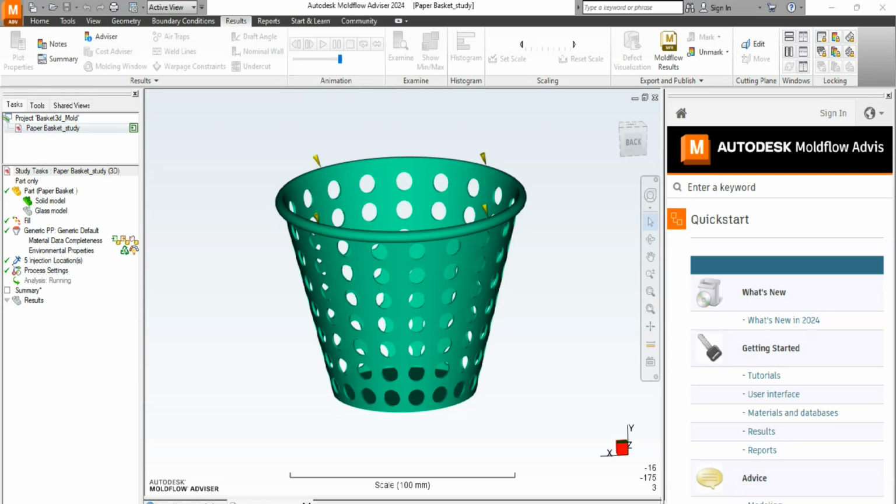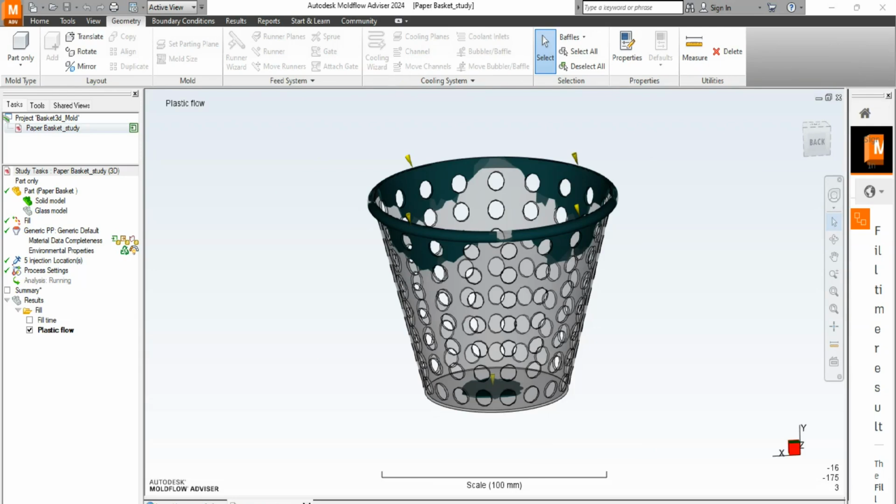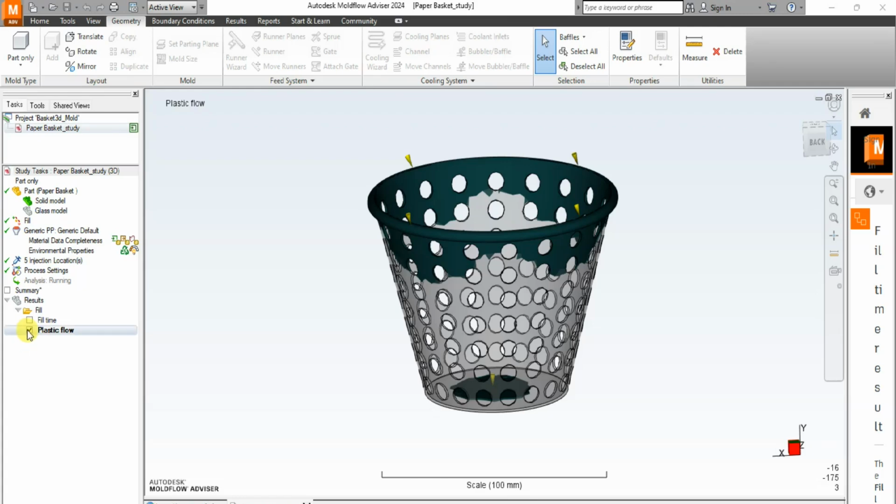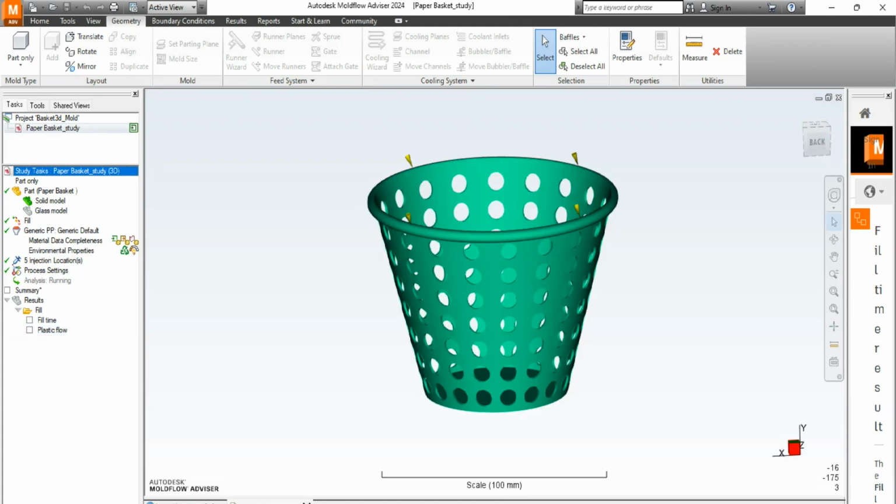As you can see, the field takes its operations from those 5 locations that are inserted at the beginning of the project work. I also want to mention here that the contour colors are indicative of the flow of the plastic into the part. That's the contours. Then the regions with the same color are filled simultaneously, like you can see the blue and then the green and then the red respectively.